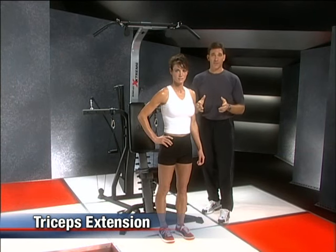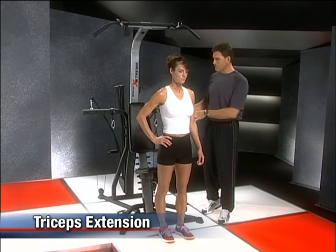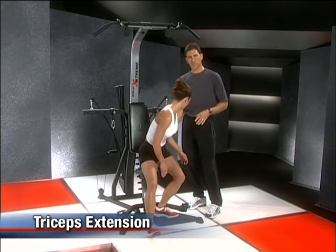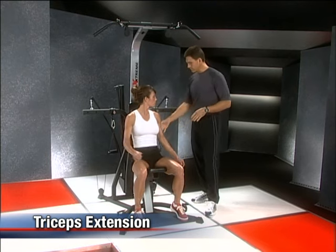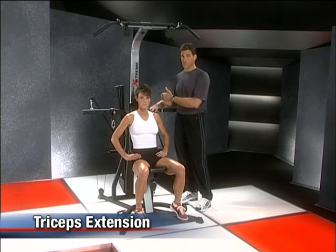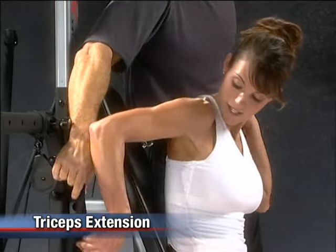This is the tricep extension, and we have multiple options to vary this exercise even without changing too much right here. So, Angela, go ahead and have a seat. This is the regular bench press position. And the pulleys are in the narrowest adjustment, okay? And there's one handle. Can you reach the other?